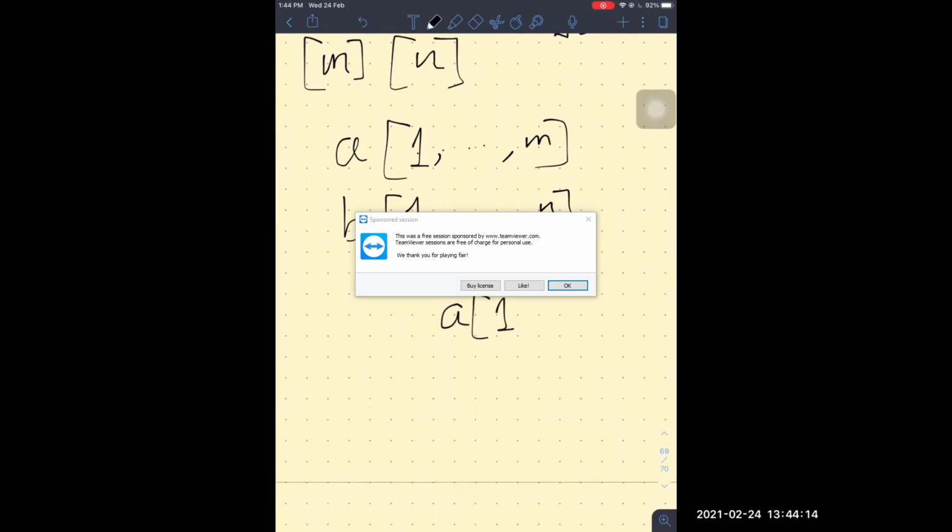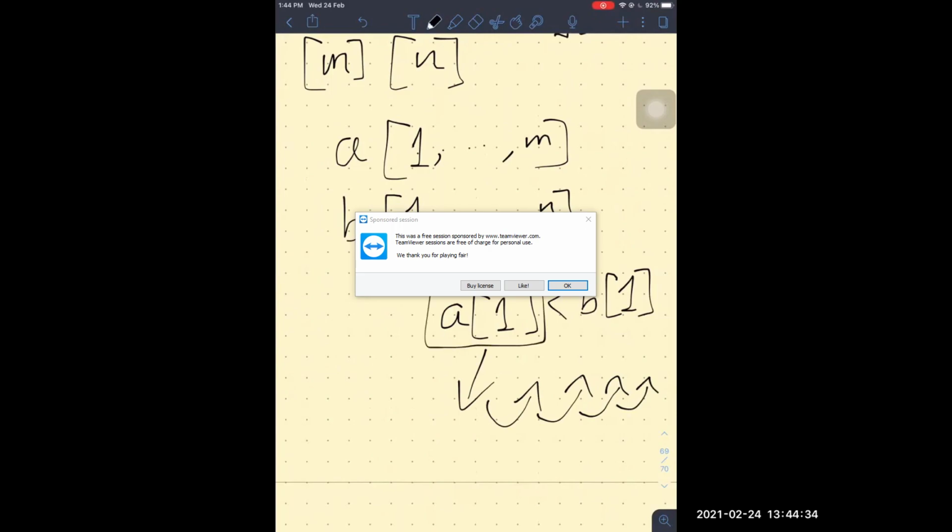Okay, you are saying that if A1 is less than B1, then we return A1? Yes, something like that. And then you can do a recursive method. Yeah, that's correct. You have to do something like that. Out of curiosity, are we in ascending or descending order? Ascending order.